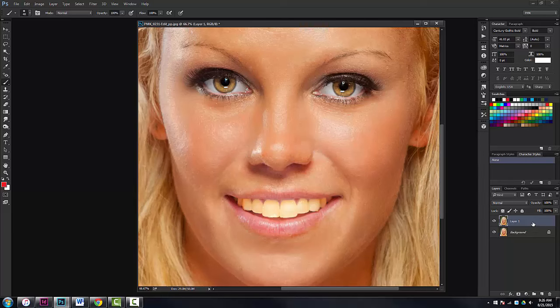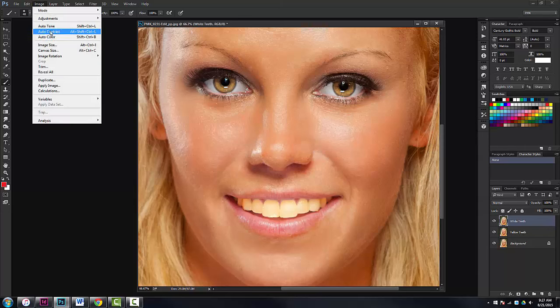And that requires us to duplicate this layer yet again. So right now I'm going to go ahead and name this layer Yellow Teeth. We're going to duplicate that layer, hitting Control J. And we're going to go ahead and rename this White Teeth. All right. Now this is the most fairly obvious way to create white teeth from a yellowed teeth image.